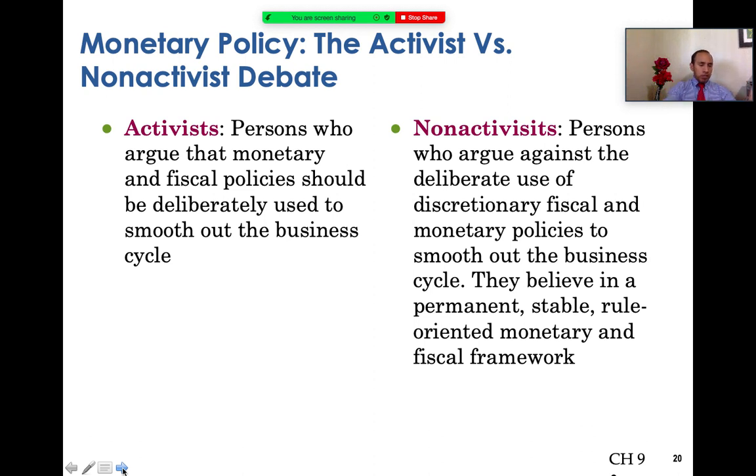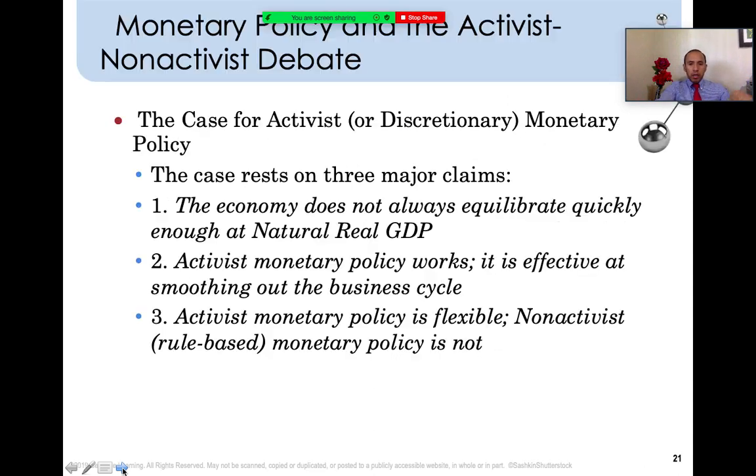When to use monetary policy is literally up to the discretion of the Federal Reserve and the state of the economy. Sometimes it's used even if the economy is doing well, so that's a little bit non-activist. Sometimes it's both, because the people who make decisions have these two views. Sometimes it's used when it's needed, and sometimes it's used from a non-activist perspective to smooth out ongoing economic conditions.